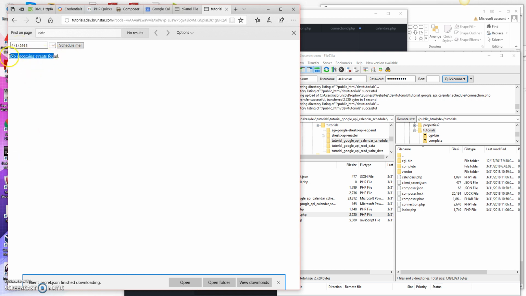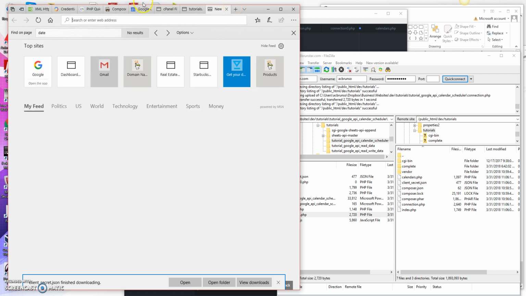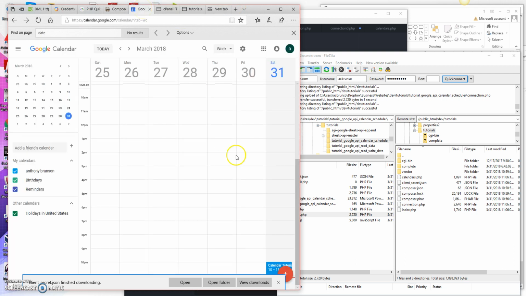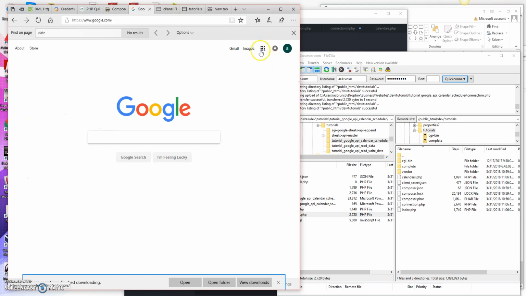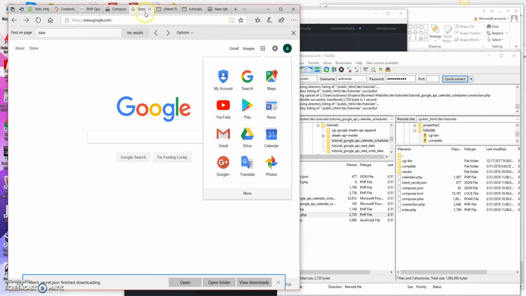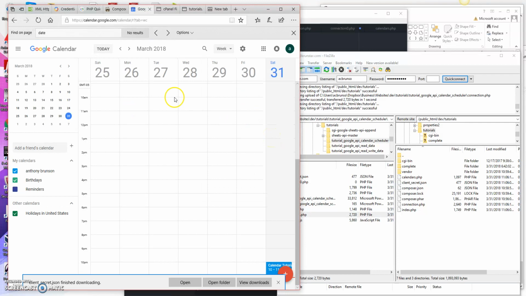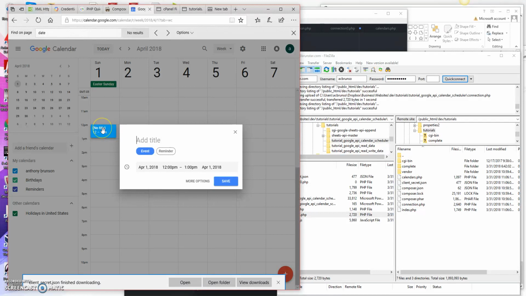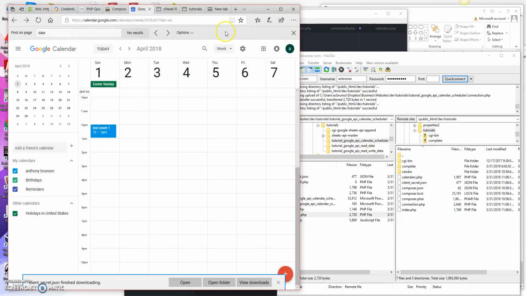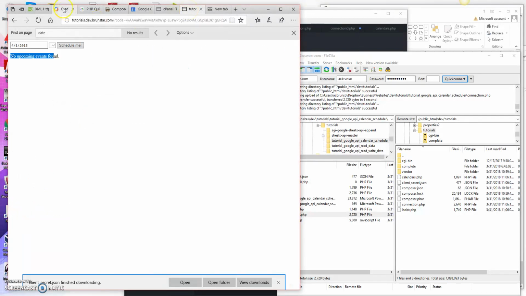So that's actually a return from my calendar right now because I've got nothing going on. Let me go into my calendar and I'll schedule an event really quick just to show you how this works. I will go into the next day, April 1st. Oh my goodness, what just happened? Where's my calendar? Right there. All right, so we will go into April 1st and we will create an event. Let's go ahead and call it test event 1. Save it. And then we will refresh the page here.